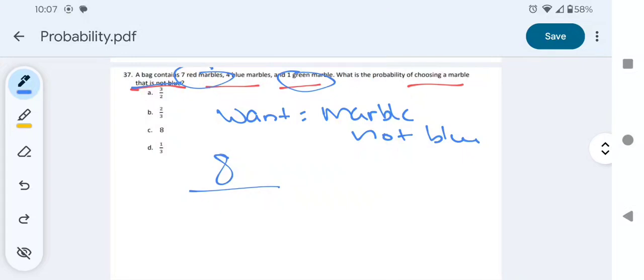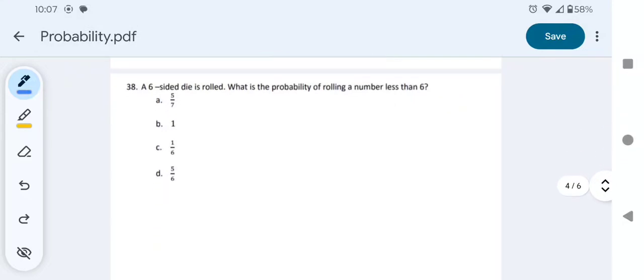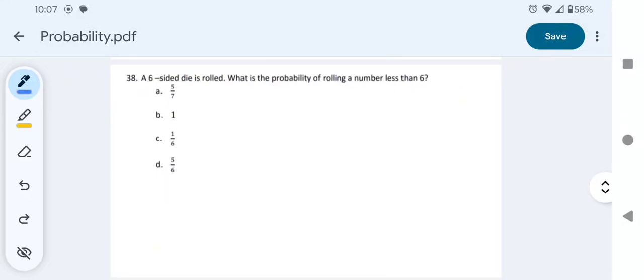That would be 8, 7 plus 1, out of a total of 7 plus 4 plus 1, which is going to be 12. Remember, we want to simplify, so we do not want to get a blue marble, which is going to be red and green. Red plus green, there was 7 red, there was 1 green, which gave me 8, out of my total possibility or my total chances, which is 12. Let's go ahead and simplify this by a factor of 4. 8 divided by 4 is 2, and 12 divided by 4 is 3. So the probability of not selecting a blue marble is going to be 2/3, okay? So please don't let the wording confuse you, because the not getting part can also stand for something else, but that one, it was not.